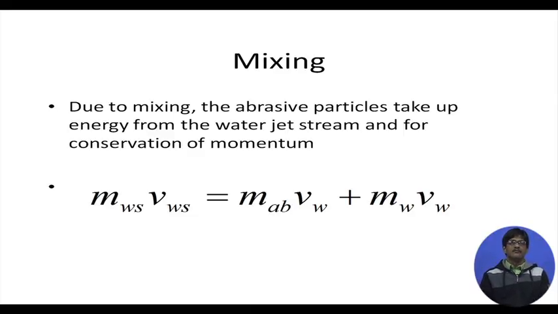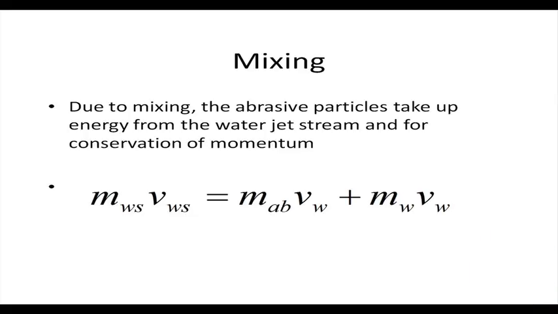So, we have to first see, in the control volume of the mixing chamber, what is the momentum being brought in by the liquid, and what is the momentum which the abrasives are gaining from the liquid, and ultimately, if we make the balance, what is the final velocity of the combined jet. Okay. Let us have a look at this.